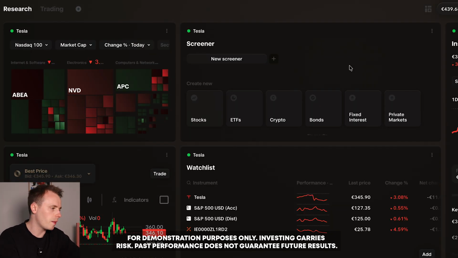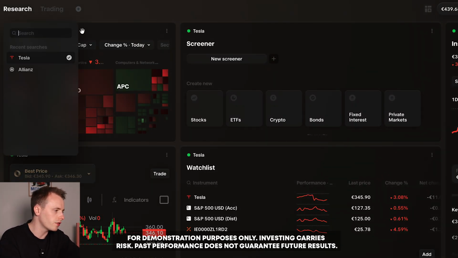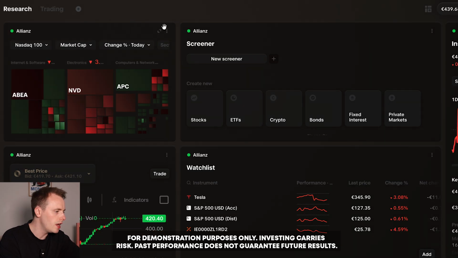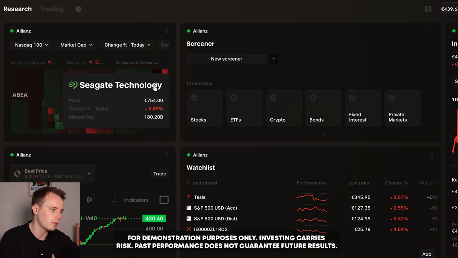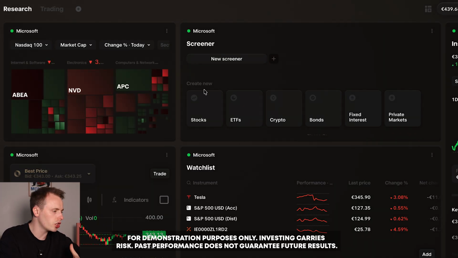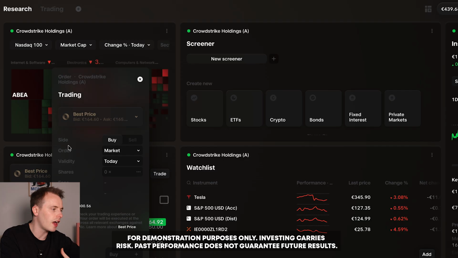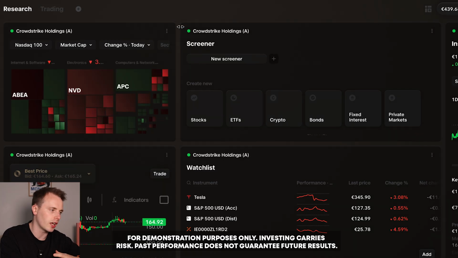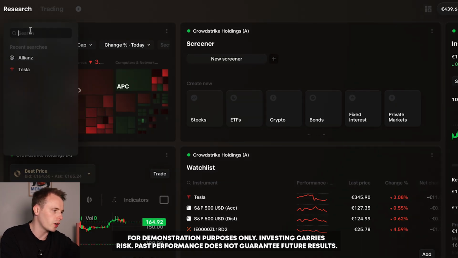Taking a look at the research tab here, let's see how you can change to a different stock. Let's pick this one for example. Then you can see that we have heat maps based on the different sectors that this stock could be involved in. We have a heat map of the internet and software industry, electronics, computers and networks. So you can get an idea of how the different stocks are performing within that, relative to whatever you have selected. As we're searching, we can select different stocks within this and then they'll start to change what we're actually looking at. And you can always just switch back by going back up here.